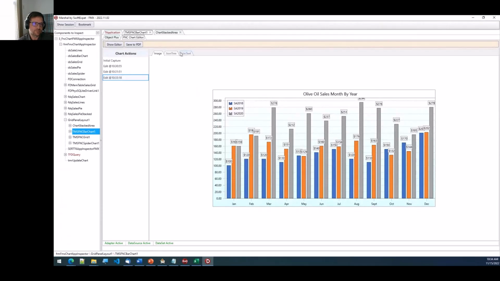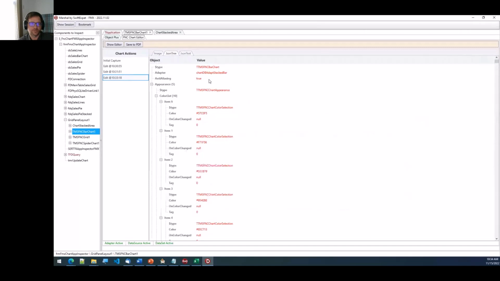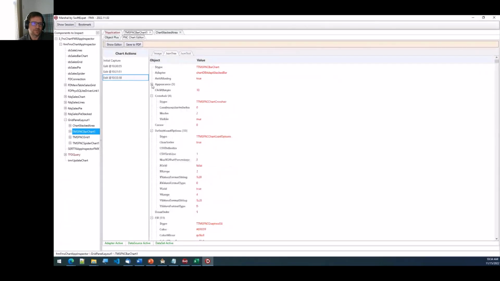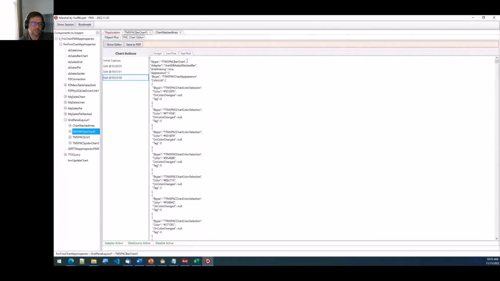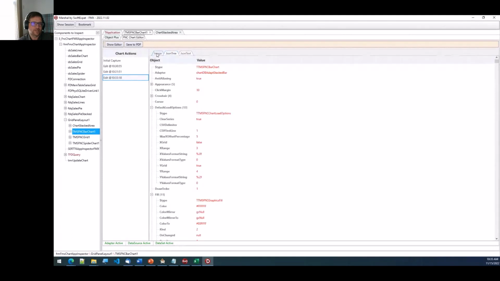Also, all FNC components are JSON serialization based. So you may want to see that JSON in a tree so that you can pick through the options that you changed, or you're curious about what they are at runtime. Here's another easy way to get through the options. And then logically you might want to save that JSON for later, so I put the JSON in a memo. The whole idea behind a custom inspector would be to give yourself the options.